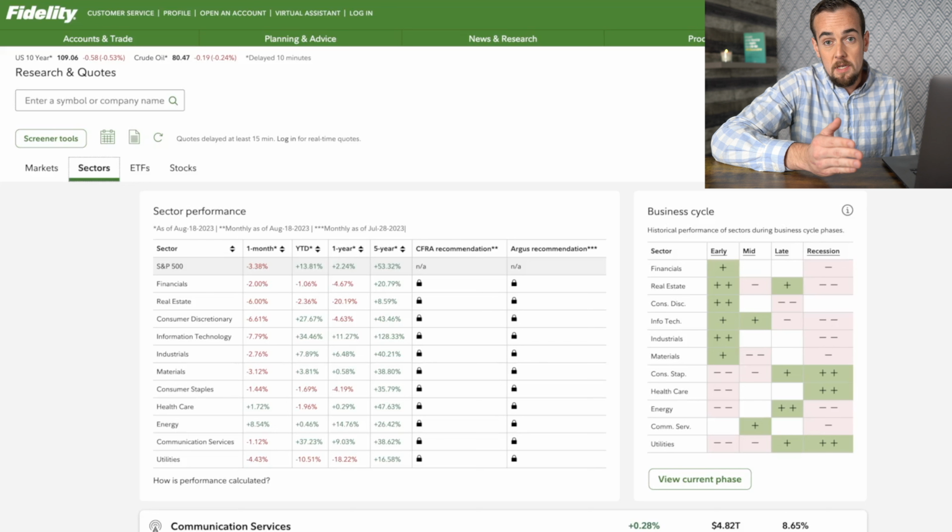Now we're going to explain market cap or market capitalization, and that's simply the total value of a publicly traded company. And there's a very simple formula to figure this out. You start off with the price per share, and then you're going to take that price per share and multiply that by the total shares outstanding. And this is going to give you your total market cap or market value of this particular company.